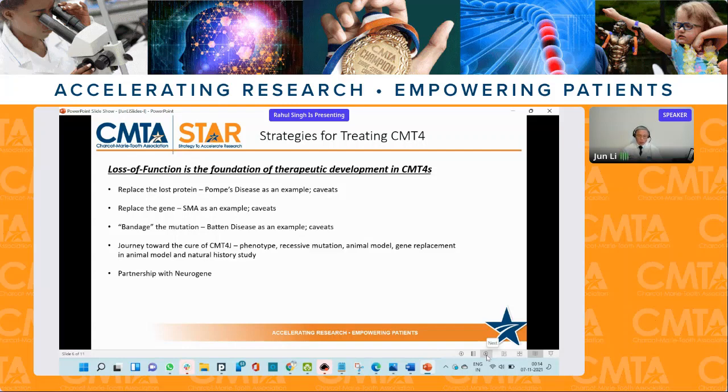And this strategy turns out to be very helpful, at least successful in an animal model of CMT4J. And then translation to humans is now in the stage of interaction with the FDA, and the FDA wants this therapeutic development team to do more work on natural history studies, and probably also better outcome measures need to be developed. And after that, hopefully that gene therapy will eventually get translated to the clinical side.